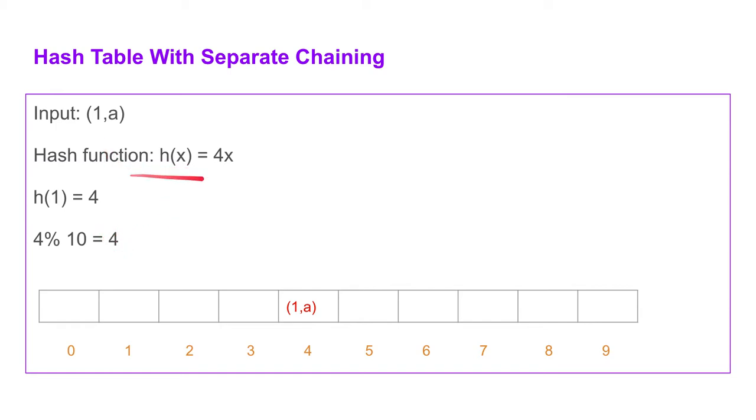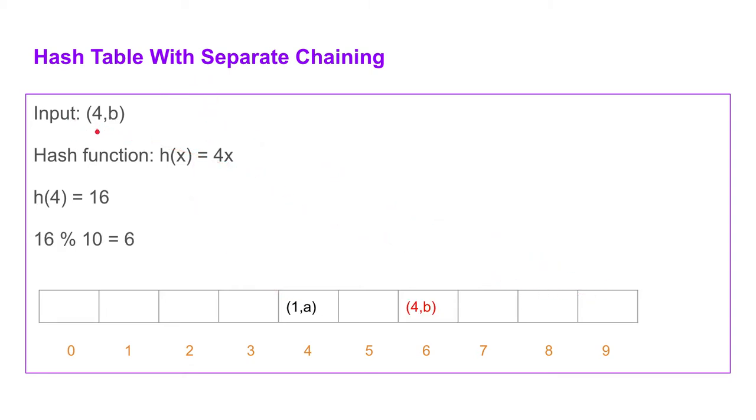We're going to do that for every single key value pair. Just to recap, hash your key, in this case 1, to get a raw hash output. Take that raw output, mod it by the number of buckets, and that's your final index. Once we go through that entire ordeal for this key of 1, we find out that our final index is 4. So that's where our key value pair 1A lives.